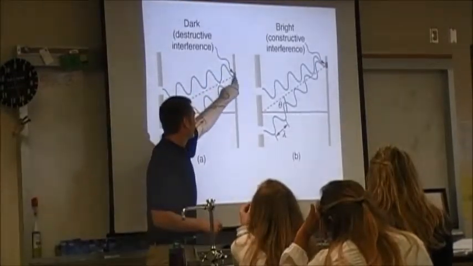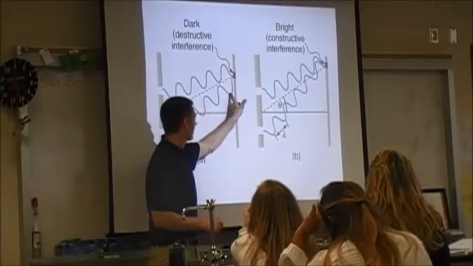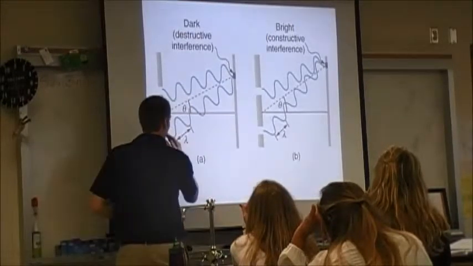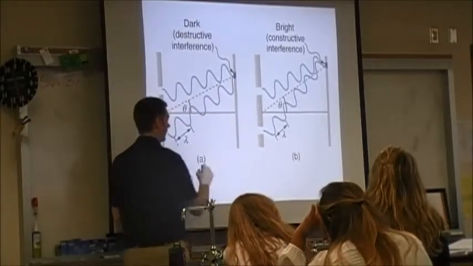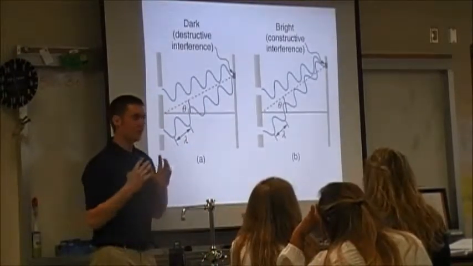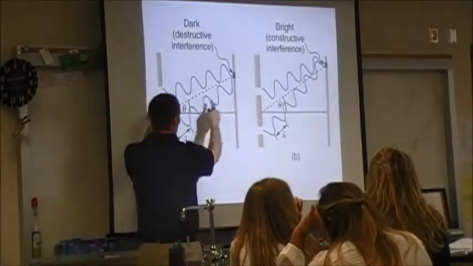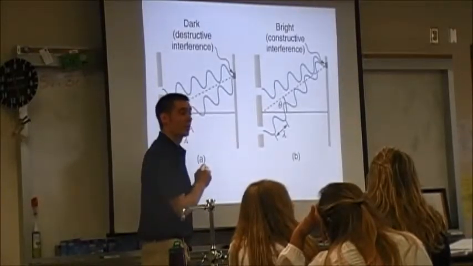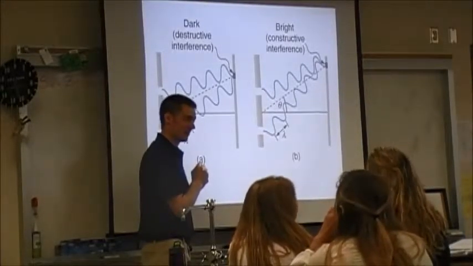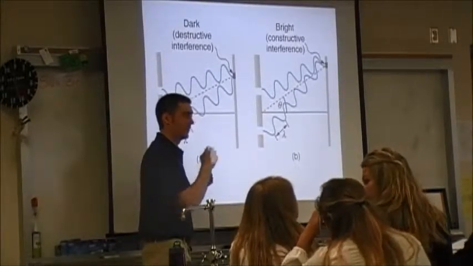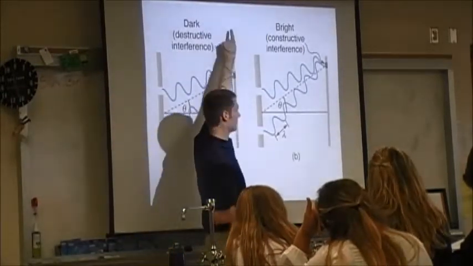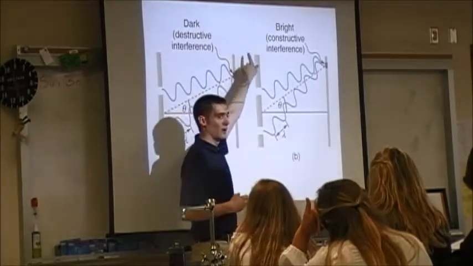Notice when these two get to that point, this peak meets that trough, and they cancel out. That's destructive interference. If this is 5 wavelengths and this one's 4.5 wavelengths, that means they're half a wavelength apart, and you get destructive interference. You could have 1/2 wavelength apart, 3/2 wavelengths, 5/2, 7/2, or 9/2. Any odd number of half wavelengths apart gives destructive interference. As you go farther and farther up, you'd have more half wavelengths apart.